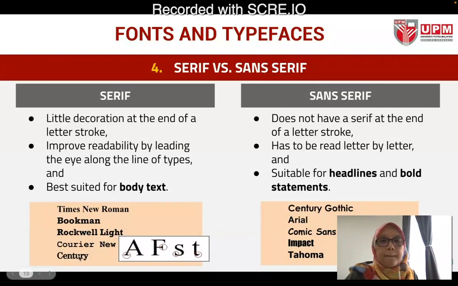For sans serif, the character does not have a serif at the end of a letter stroke, as you can see from the image at the bottom. It has to be read letter by letter. And this font is suitable for headlines and bold statements. Examples of sans serif are Century Gothic, Arial, Comic Sans MS, Impact, and Tahoma.